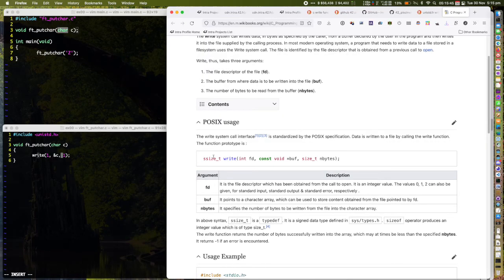So, much as we have done in prototyping and declaring our main and ft_putchar functions, we have here a prototype for the write function. Now, in this case, the write function has an output which is of the type size_t. Now, I mentioned earlier that there's a bunch of different data types in C. We're not at the point of needing to know what all of them do yet, but this is another one of them.